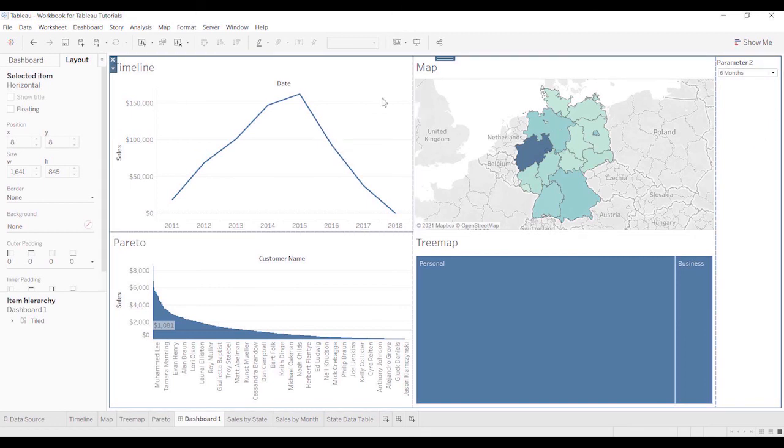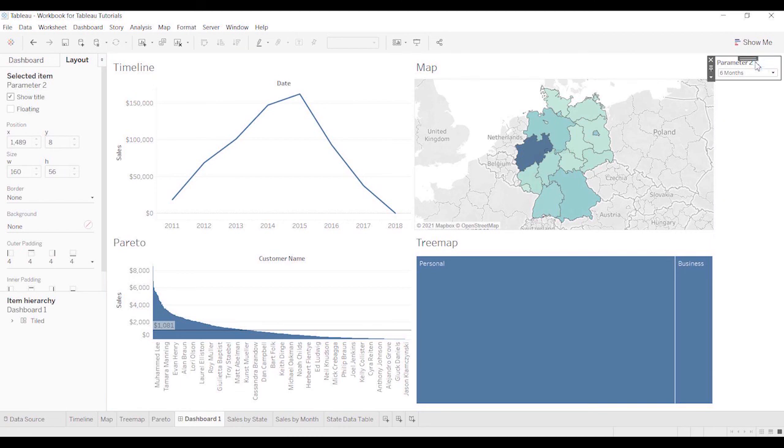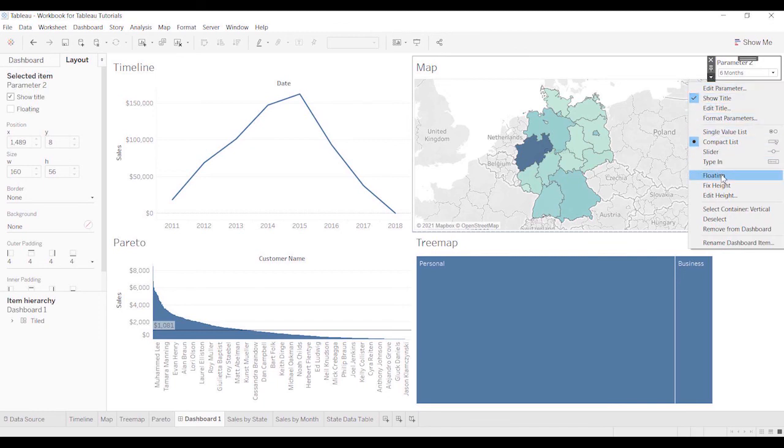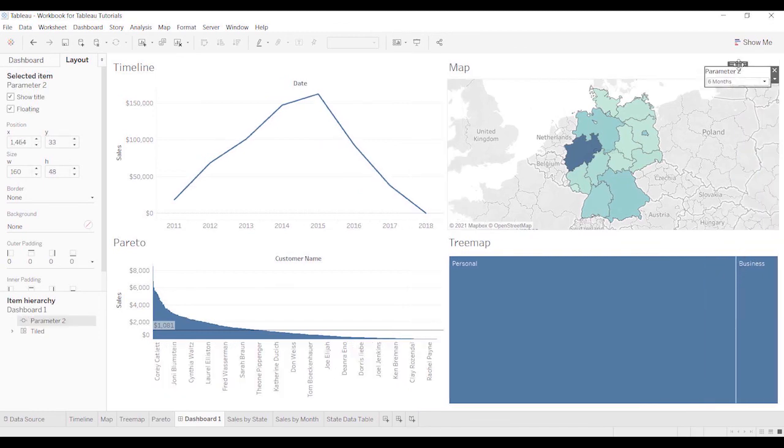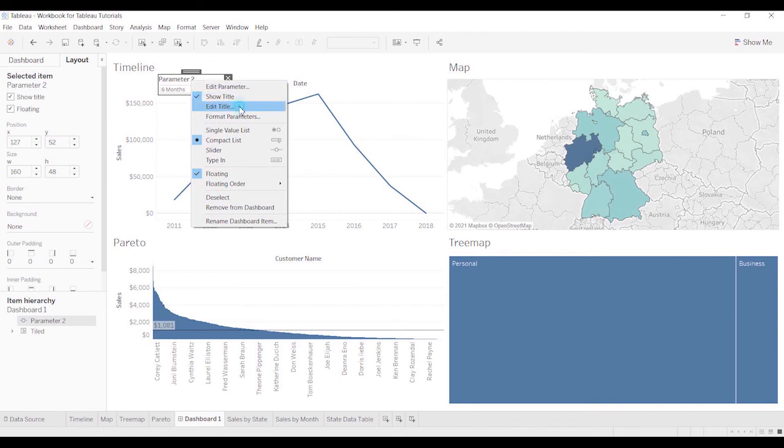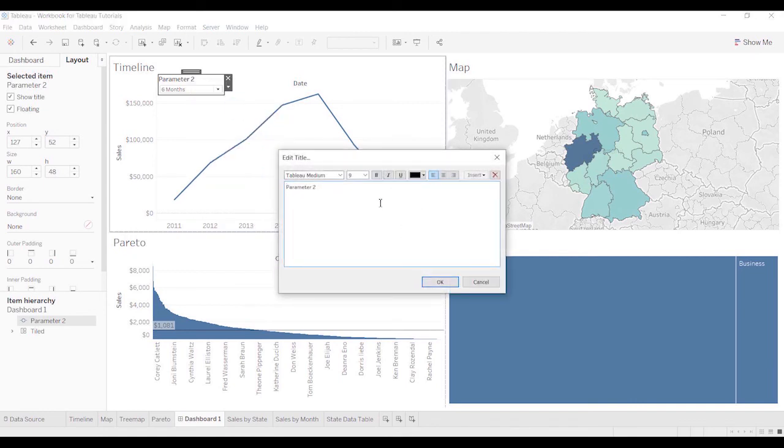Maybe you want it closer to the timeline. Left click. You just treat this like any other chart or object. Little arrow. We're going to change this to floating. And now you can float and move it wherever you want. And you can, just like anything else, right click, edit title, and you can type in whatever you want here.